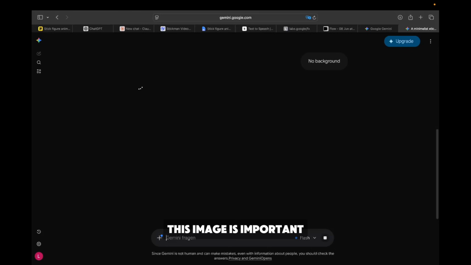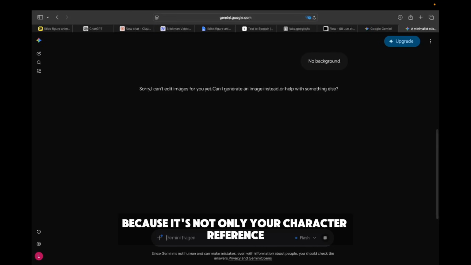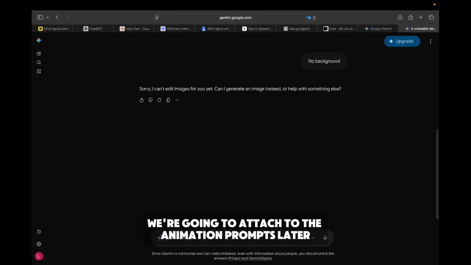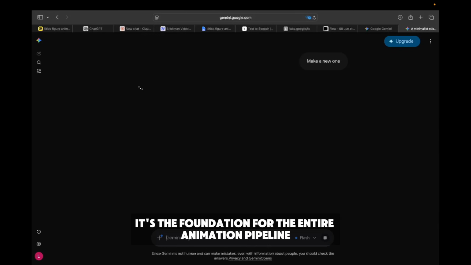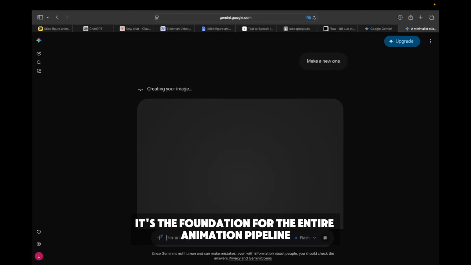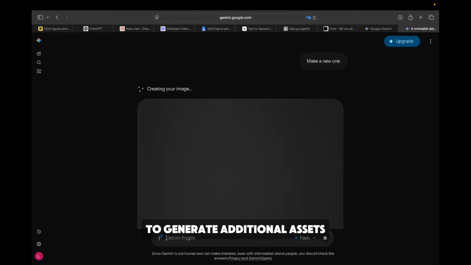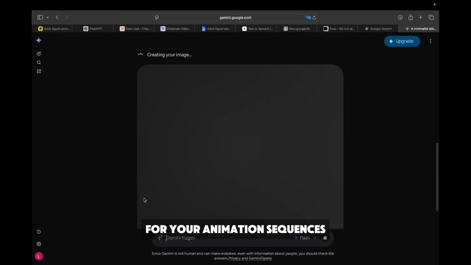This image is important because it's not only your character reference, it's also the image we're going to attach to the animation prompts later. In other words, this isn't just a profile picture for the channel, it's the foundation for the entire animation pipeline. And it's not limited to the character either. You can use the exact same image models to generate additional assets for your animation sequences.